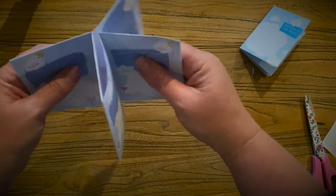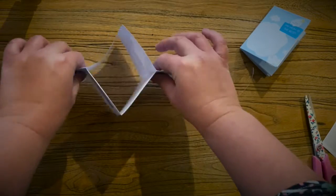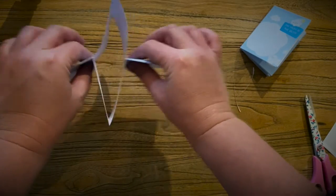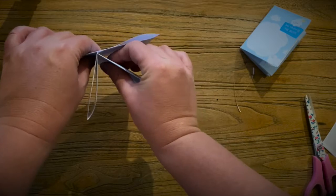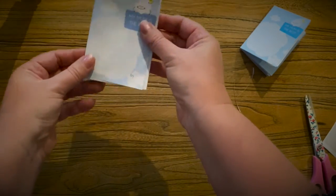I'll do that fold again because it is a bit tricky. It's like this, making that shape, and as you push it in it all of a sudden starts folding into the right way. And you just have to go like that. It is a bit tricky doing the folding but you can watch that video back over again and again, and I've also got some instructions that go with the printout so that would help you also.